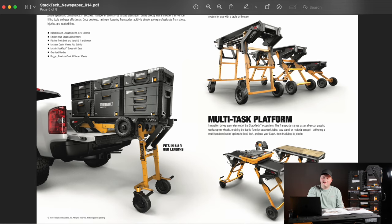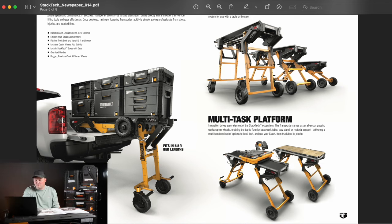So not only did they give us an extremely convenient way to operate and maneuver our StackTech system, but they made it multifunctioning to where we can either use it as a work table, a saw stand, or material support. It delivers a multifunction set of options to load, lock, and use your stack from truck bed to job site.